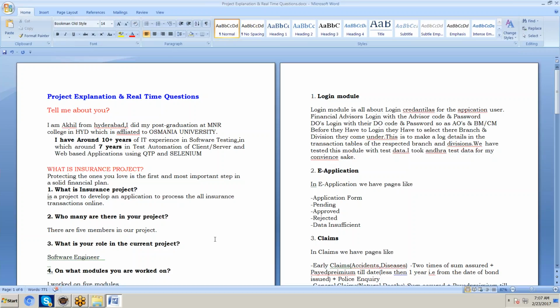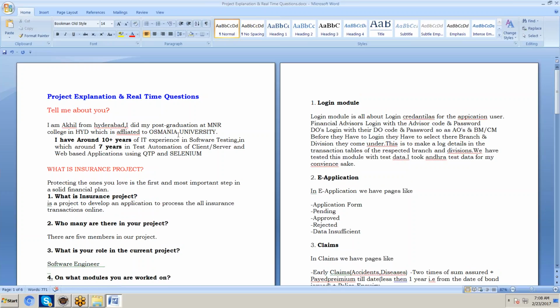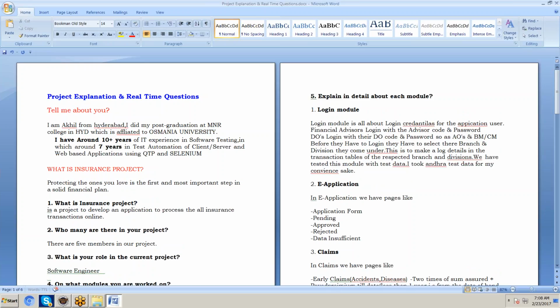Protecting the ones you love is the first and most important step in a solid financial plan. What is insurance? It is a plan. In future purpose we are doing some plan, that is insurance. It is a project too. This is another definition. It is a project to develop an application to process all insurance transactions online.